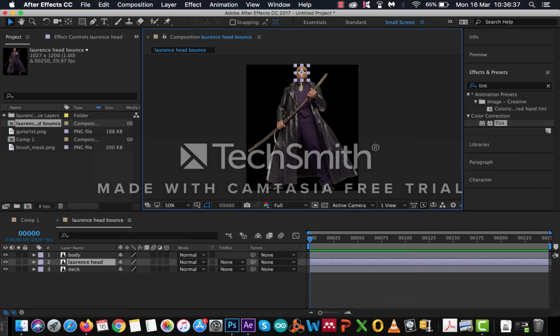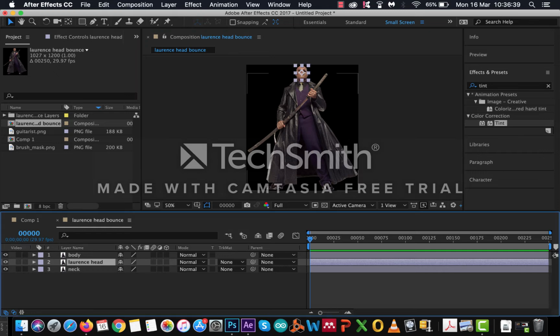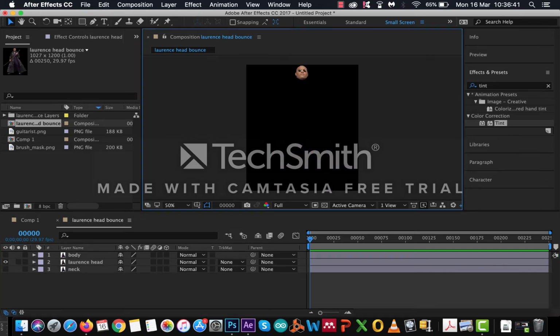So for example, if I just isolate the head, this part isn't vitally important, but it's just really to explain the theory behind it. It doesn't provide a load of blank space all around Lawrence Fishburne's head. The layer is only the size of where the pixels are at its widest and highest points.